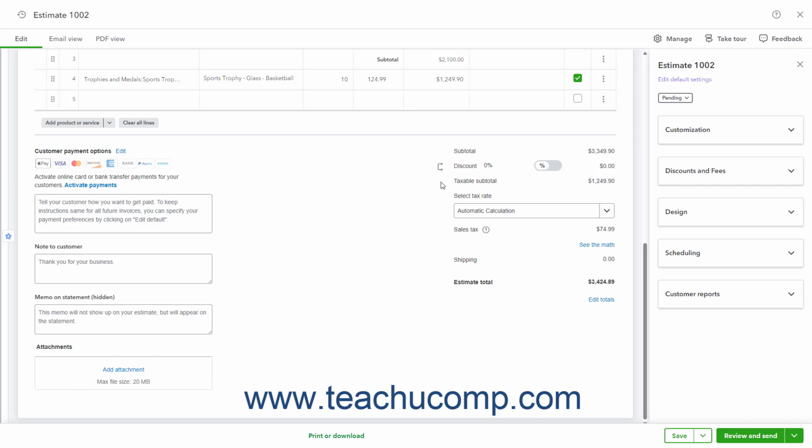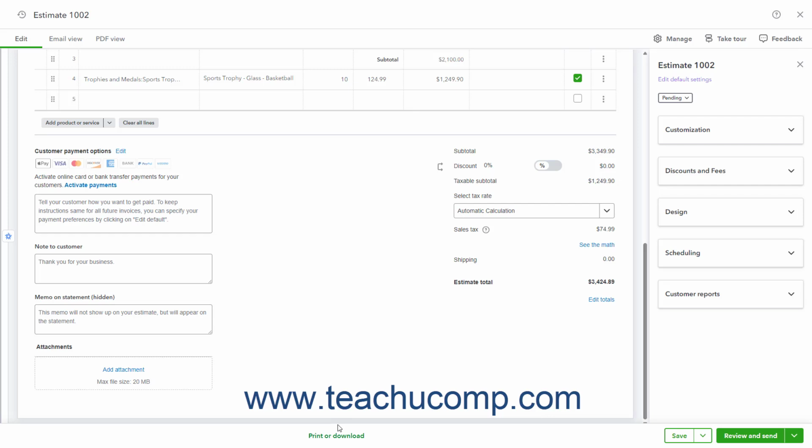If shipping is enabled, enter the amount of shipping into the shipping field. The tax on shipping, if needed, appears to the left of this field. The Estimate Total field shows the total estimate amount. The toolbar at the bottom of the estimate lists the actions you can perform. Different options appear when creating a new estimate versus opening an existing estimate.